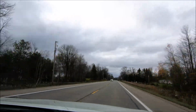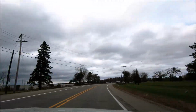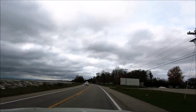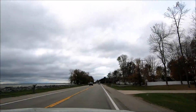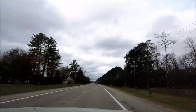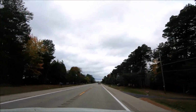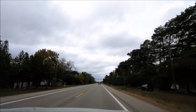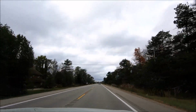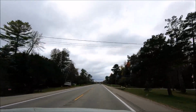So if you do come to the UP in fall, it is fantastic. It is beautiful. A little bit earlier than this is more beautiful. But like I said, you got to kind of plan it. You got to find places to stay. There are boondocking spots, but it gets cold early here. Beautiful properties on the lake, but right on the road. Not sure I'd like that. It'd be tough. Turn down that view for the road noise.